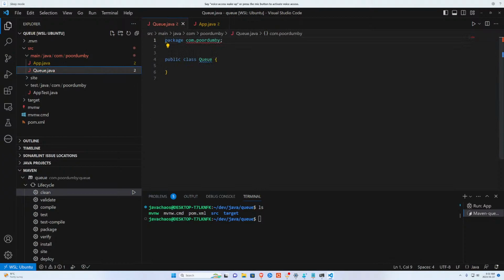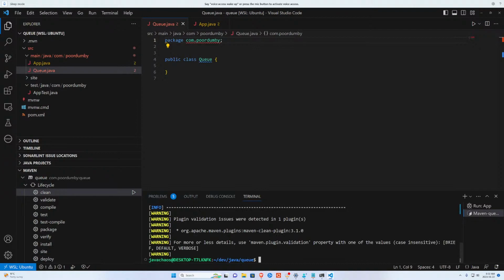Something with the editor's acting out, but that's okay. Do a Maven clean. See if it fixed anything here. No, that's fine. It's good. It's complaining. I have no idea why it's complaining, but we will move on.